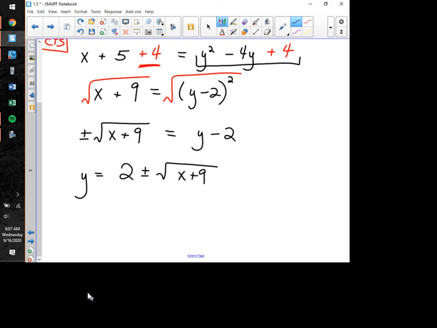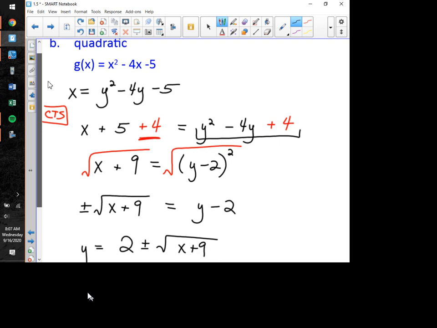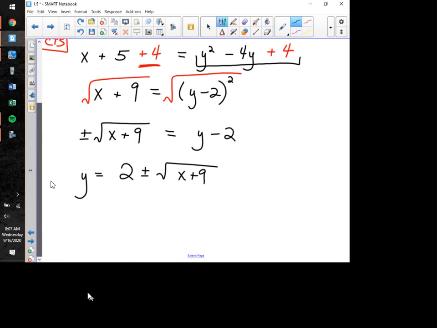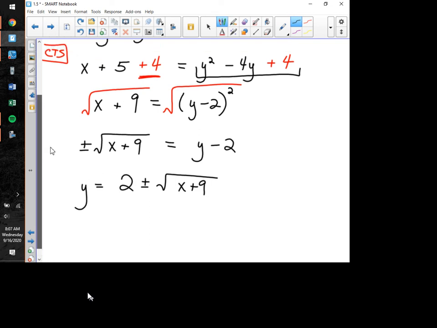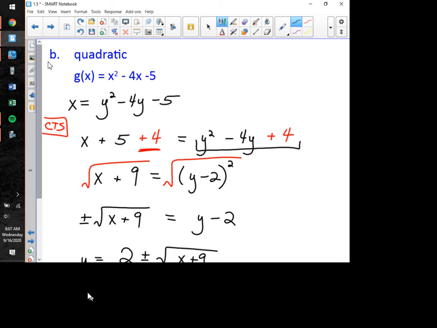What remains to be seen as of yet is whether or not that inverse is a function, and if we can rename this now. I called the original one g of x, so can we rename this as g inverse of x, or do we have to just leave it as y? So let's talk about this and kind of approach it from a couple of different angles, guys. Where do I have the most room to do this? I guess let's go back right here and see where we're at.